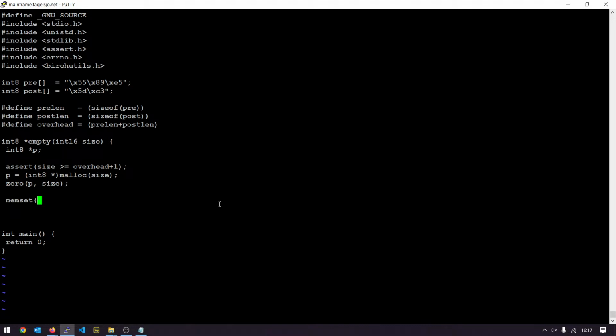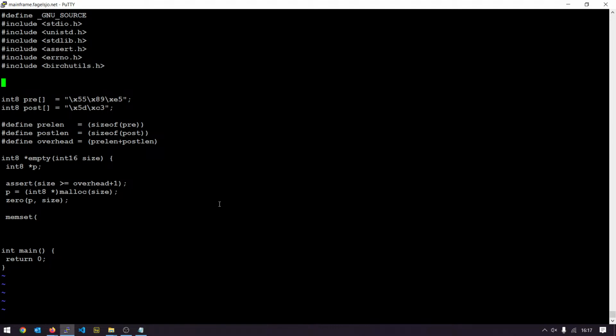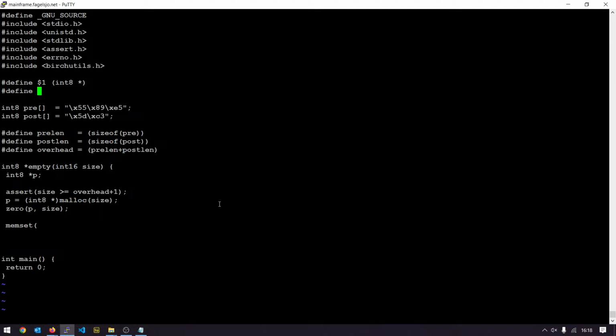I want to memset. Let's create my little annoying aliases as well, because I need to do a lot of conversions between different variable types. So I like to have stuff like this, so I can use $1 instead of the cast to int8, and so on and so forth.